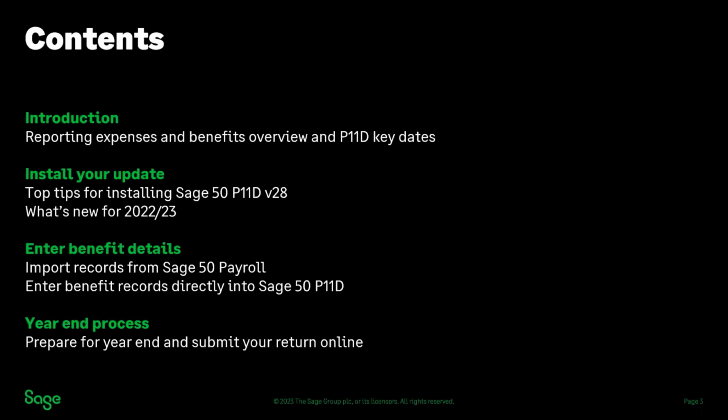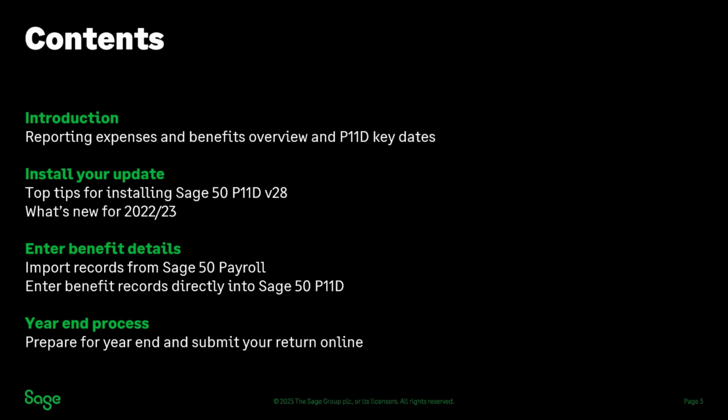Let's now take a look at what I'm going to cover in the webinar today. So we're going to start with a brief introduction to reporting, expenses and benefits, and also a run through of your P11D key dates. We're then going to walk you through installing your update, providing some top tips for a smooth installation of version 28. And we'll be explaining how you can install this in a separate folder to version 27, which will give you access to your old data should you ever need to get into that without overwriting it. And I'll run through what's new for 2022-23, including an important legislation change.